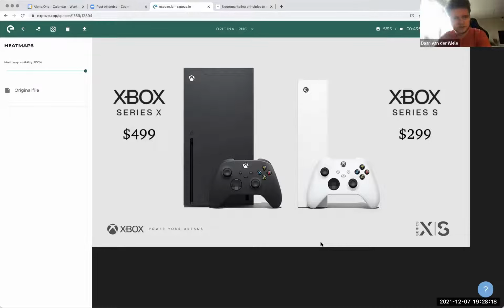One thing that is very interesting about this ad is that it's very specific in its purpose. Now, why is it specific? This was the post that they used to communicate for the first time the pricing of their new Xbox series. So the name was already mentioned, the device, the way it looks, the product itself was already mentioned. The only thing that is brand new about this is the pricing. And I was a bit surprised about this, right? Because this doesn't feel like a post with that kind of a load on pricing. It feels like a generic ad or generic something, but this was actually their price announcement.